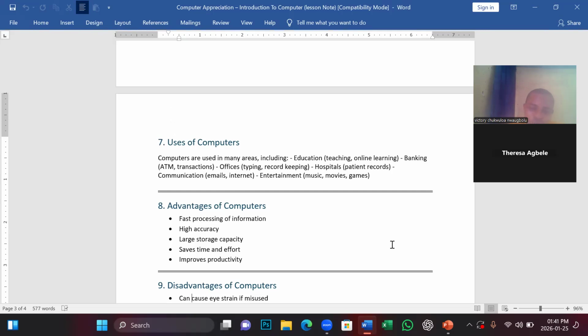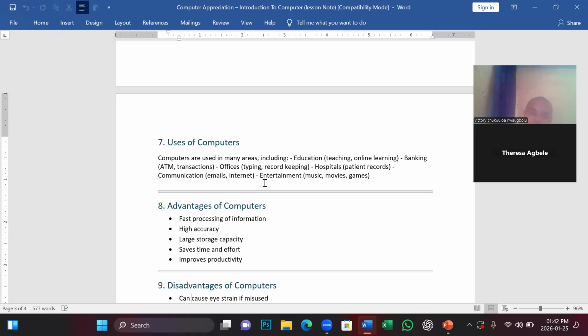And then you also have offices, where you can use it to type in and for record keeping. Those are the things you can use a computer to do with a specific application. For example, the main program we're going to focus on when we are done with this beginner's stage of computer application is Microsoft Word, Excel and PowerPoint. When you talk about typing, we're talking about Microsoft Word, and we'll call it data processing, or word processing rather.